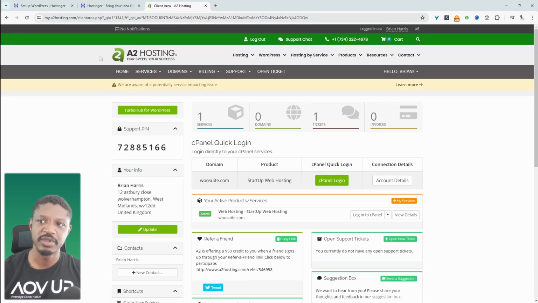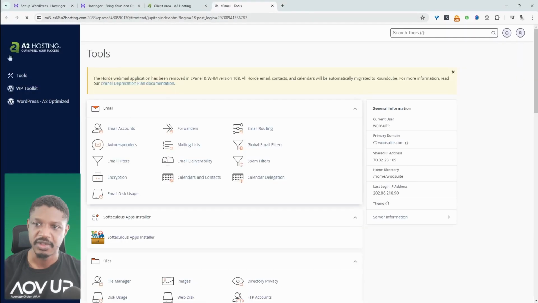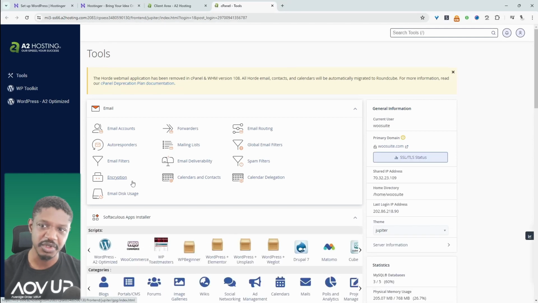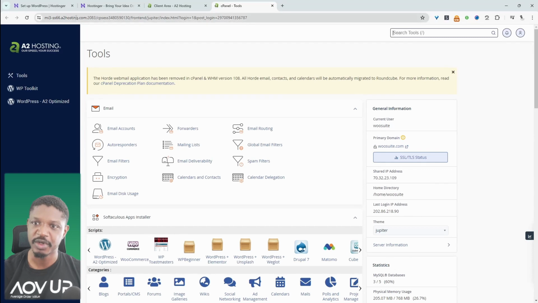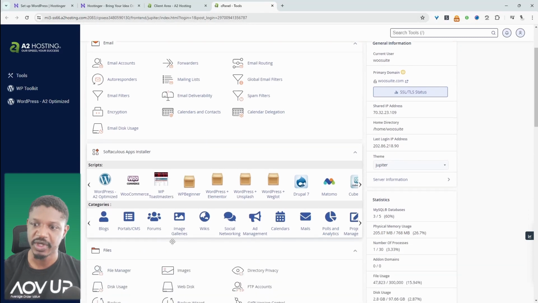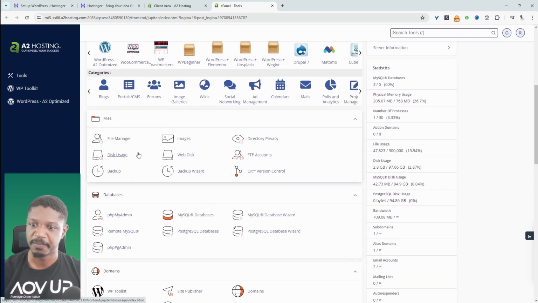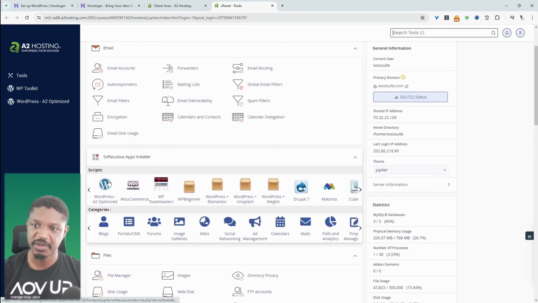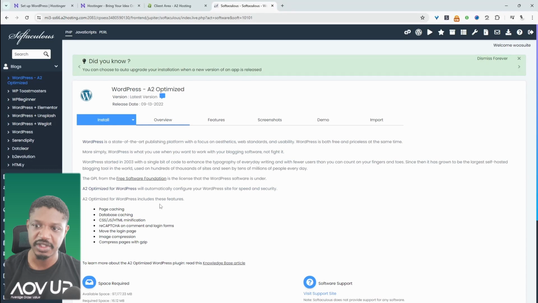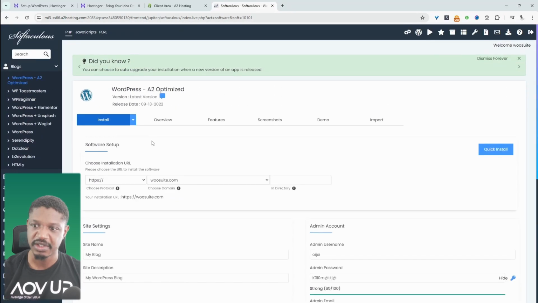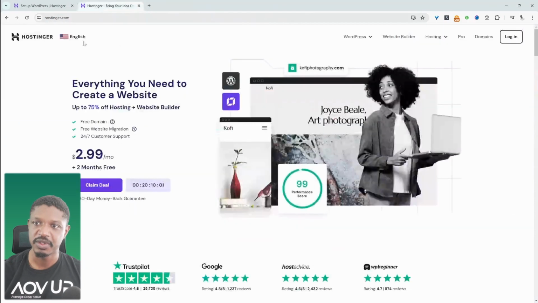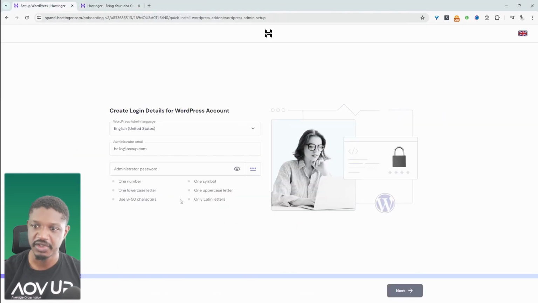Okay, so for example, on my A2 hosting account, I prefer this type of setup, but it's just what I'm used to. So typically most of the hosting providers usually come with cPanel pre-installed, right? Which looks just like this. For me, I think it's just simpler to install WordPress this way, right? So we can just click WordPress and then we can just press install here and then we can install WordPress on our website. Sticking with the Hostinger example, let's go ahead and try set this up.